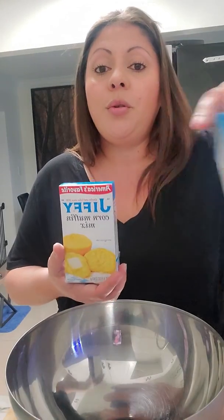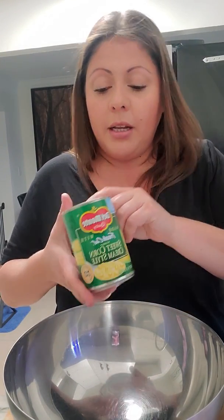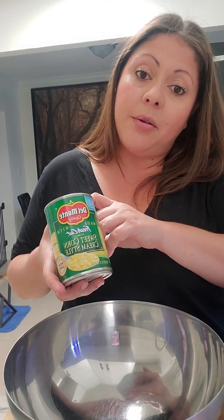So let's get started. We are going to need one mixing bowl, 2 containers of Jiffy corn mix, 2 eggs, half a stick of butter or a 1/4 cup or 4 tablespoons, however you want to measure that, and one 14-ounce can of cream style sweet corn. That's it. That's all it takes. Nothing else. Just kidding. A pinch of sugar at the end, but I'll show you that afterwards.